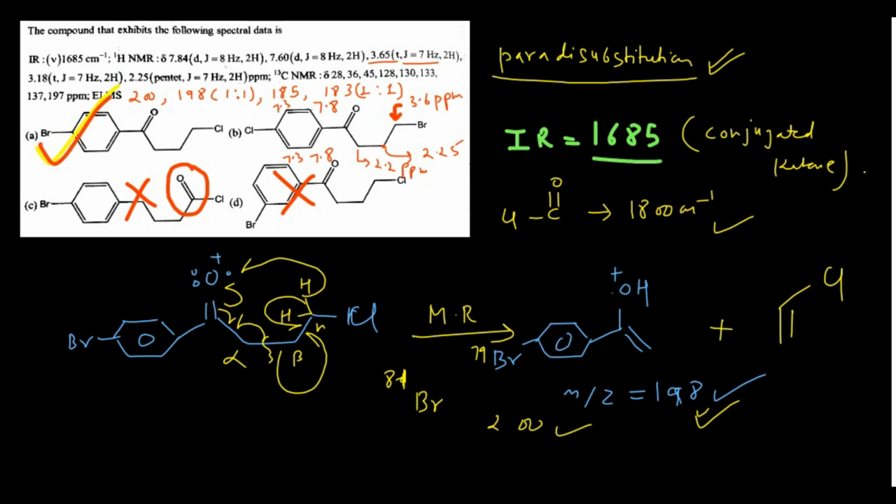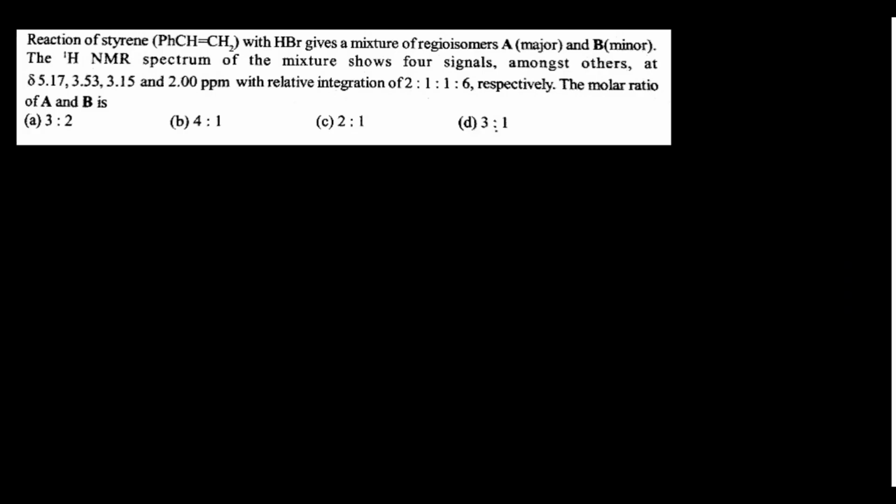Now moving to the next problem. So guys, my next problem, again a very important problem, a very tricky problem, and that's why CSIR NET in the 2019 examination asked this question for 4 marks. The value of this question was 4 marks, and this question is not that easy. Actually I took a little while to solve this particular problem. Initially when I solved this problem, I took a little while to understand things.